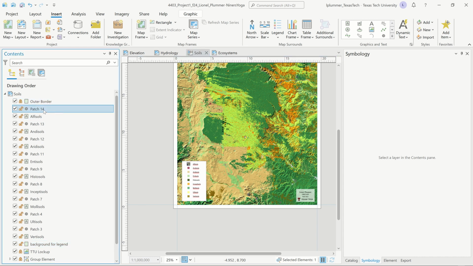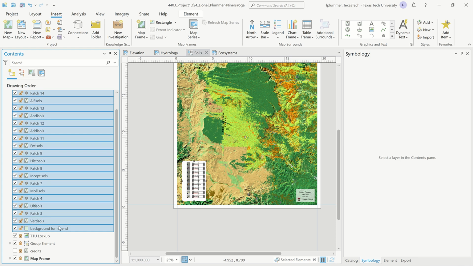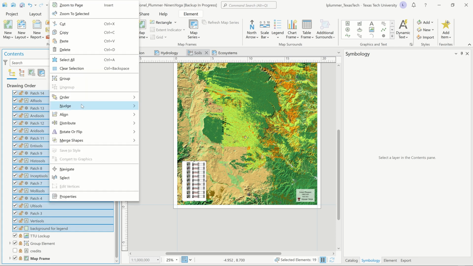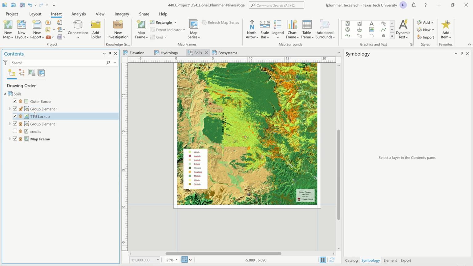So select patch 14, that might be what you have on top, okay. Make sure everything is unlocked, it should be. Hold down shift, and now we can right click and just turn this into a nice group. Okay, so let's move this up a bit, and remember, we're not drawing anything, so you may be missing some data, and that's fine. Okay, so let's lock this up.